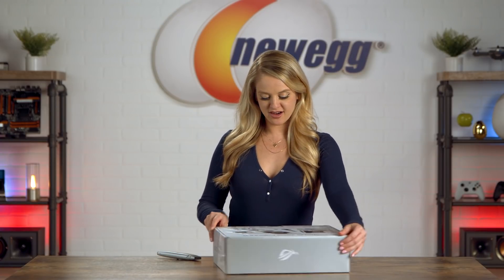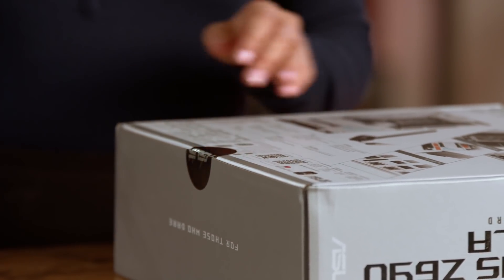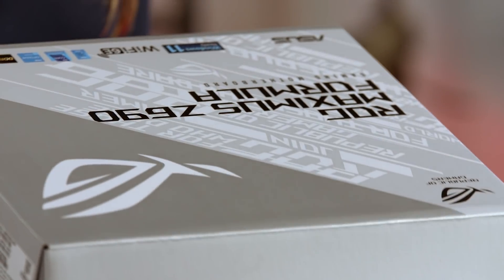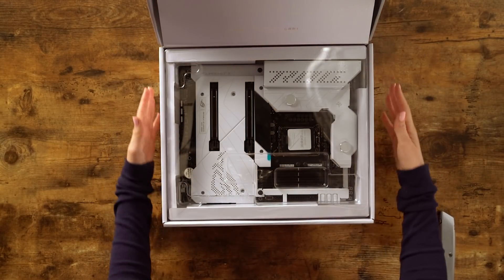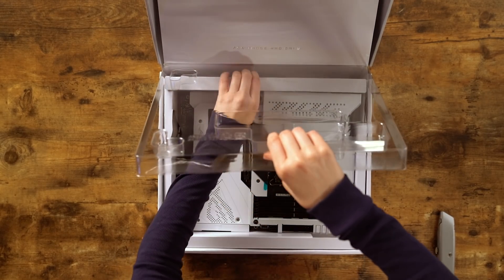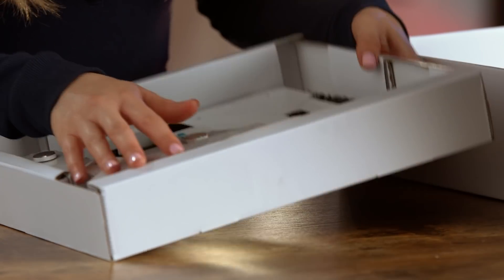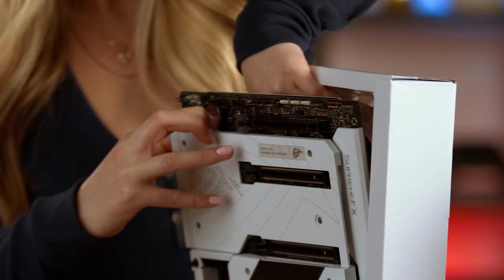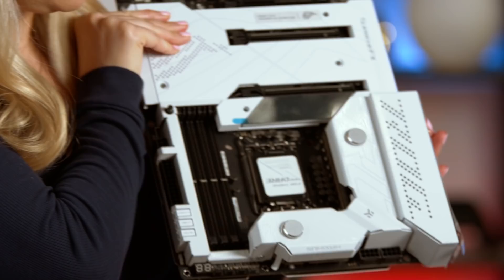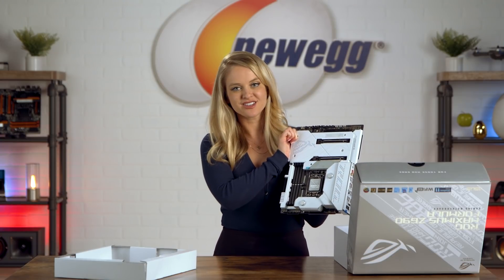Here's the moment we've been waiting for. Wow, I like the way this opens up — looks so nice. Let's take off this plastic. Wow, you guys, look at this motherboard. The white looks so nice and clean. It's sort of modern and sleek. We have several peel moments here, so let's get to that.